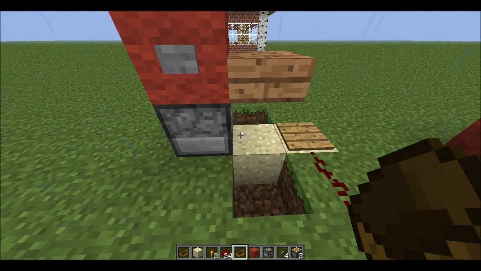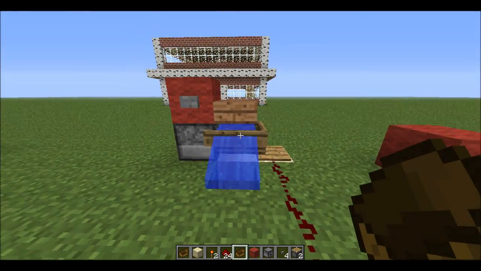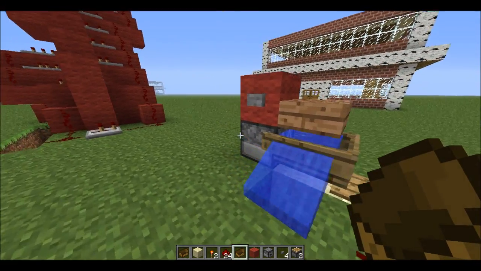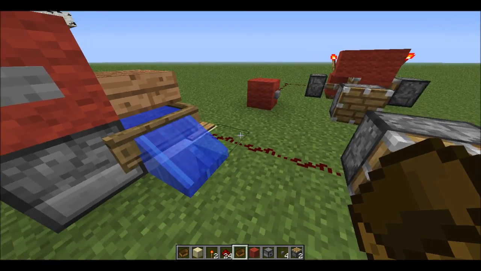Hold on. All right, well, that's the T flip-flop part of it, but the only redstone it requires is one to build a dispenser and whatever you want the output to be.